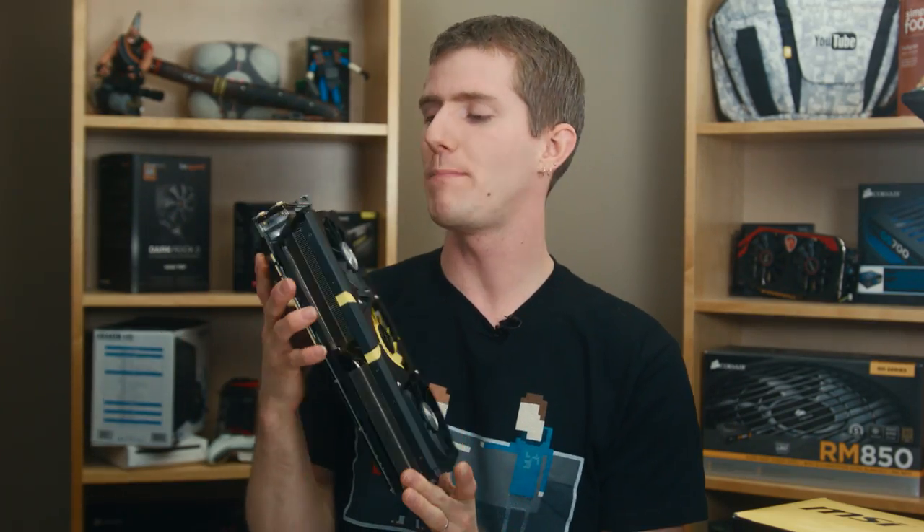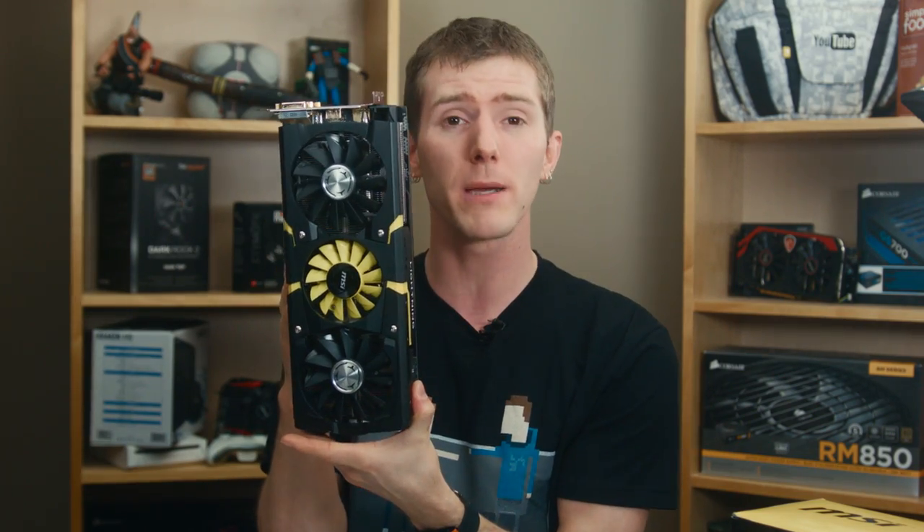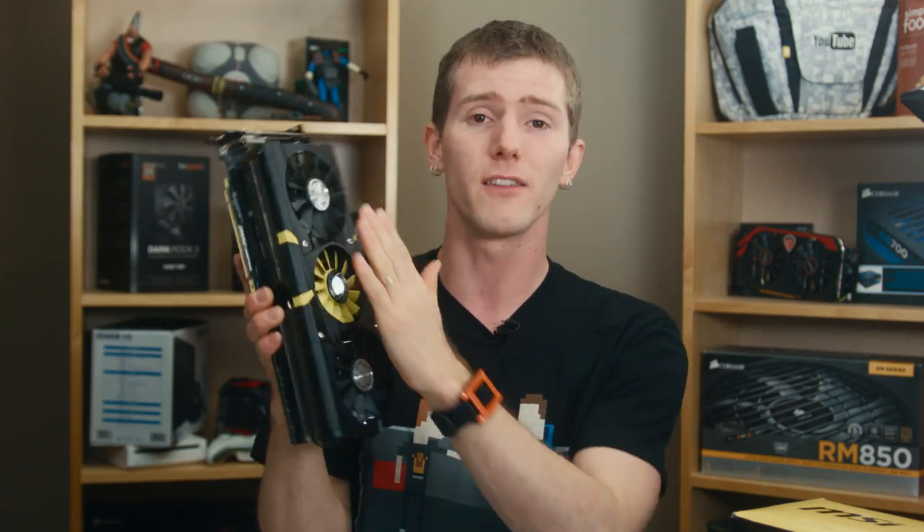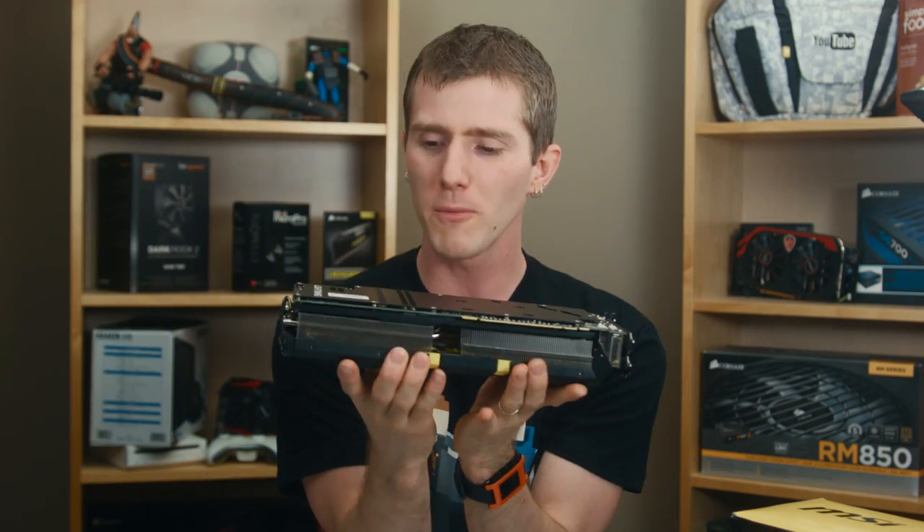Before handing off to Luke for benchmarks, I'd like to give MSI some props. Even though they're asking a significant premium, they're giving customers the option to push the card as hard as they want with the LN2 BIOS, even at the risk of bricking it. Officially they could reject warranty claims, but in my experience as long as nothing is physically altered when they receive it back, they won't. If you grab a 290X Lightning, you can pretty much go to town — it's a very nicely binned GPU with an extremely robust and quiet cooler, an awesome back plate, and it looks great.